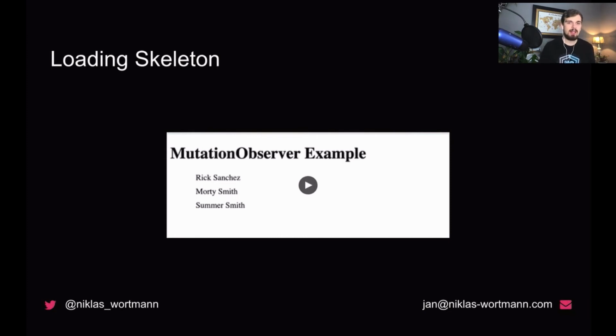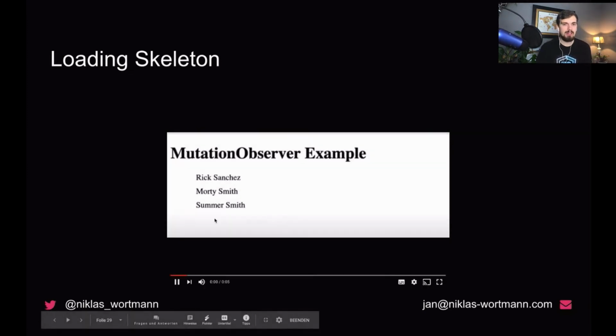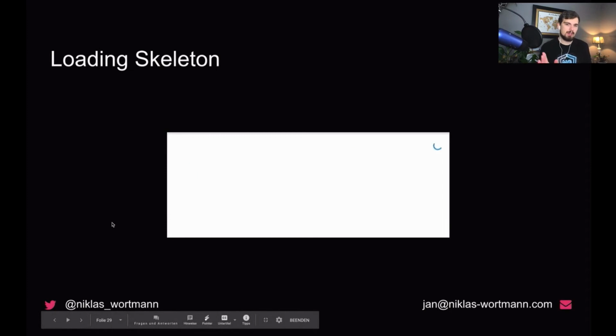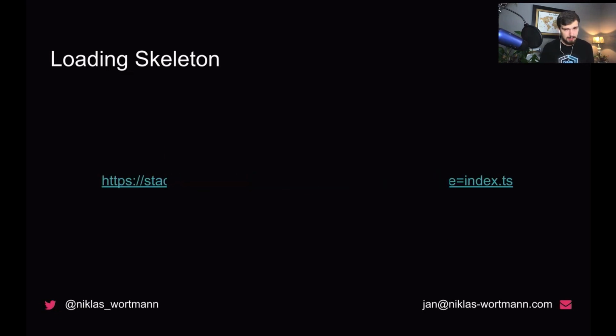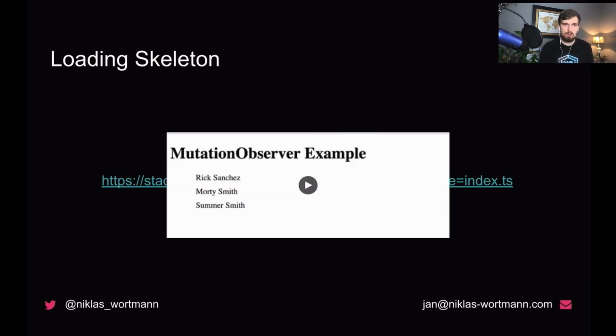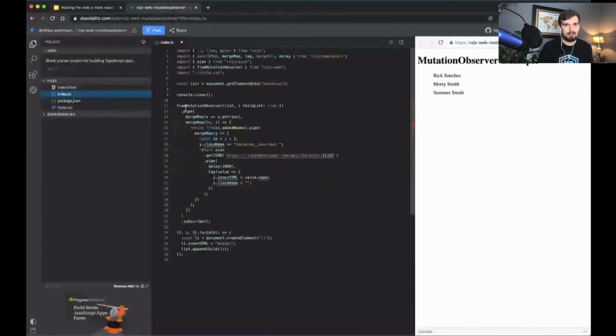your HTTP call. For example, Slack is using this kind of feature a lot, and they call it skeleton, and they have this kind of loading skeleton, and you can see this here in the example in a very easy way. So I'm rendering three elements, three times the loading screen, and then I have the text there. And the code for that is actually quite comprehensible. So let's have a quick look into that.